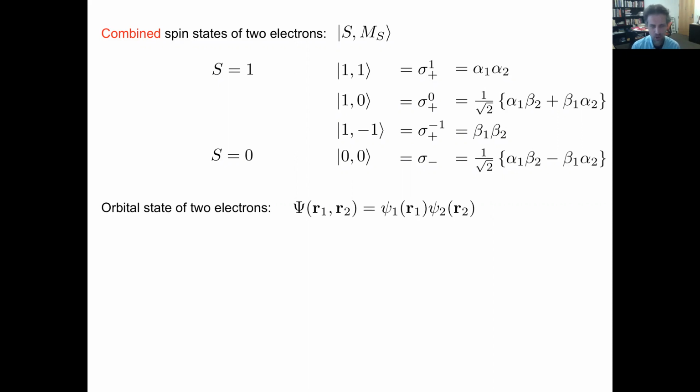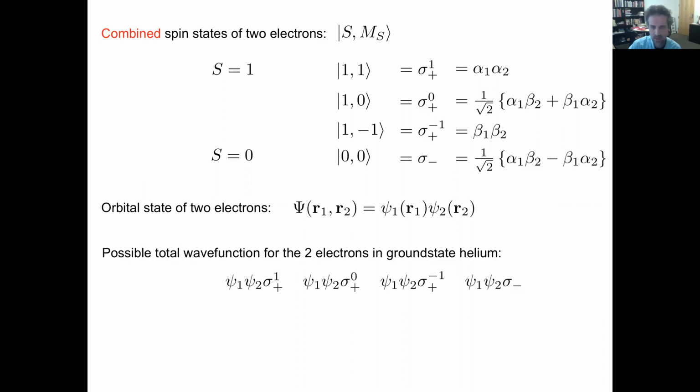Okay, so now we have to come full circle because we talked about the spin states. We also have the orbital states. And previously we saw that the orbital states can indeed be written as simply the product of the two individual orbital states, psi1 and psi2. So now we're going to combine the spin states with the orbital states. We're going to do this by realizing that in the ground state of helium, the two electrons are in the same orbital, okay? So they both are in the same orbital. Psi1 and psi2 are basically 1s orbitals. So that is going to be important on the following slide.